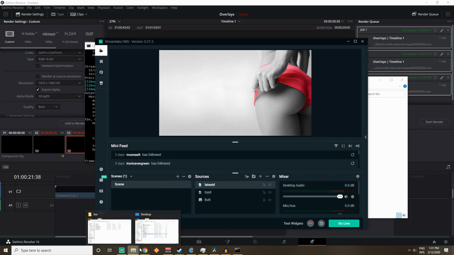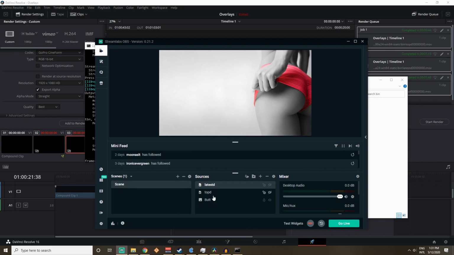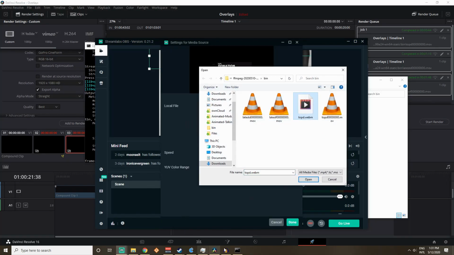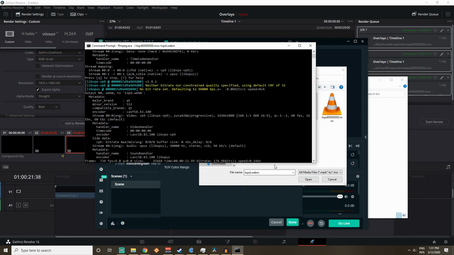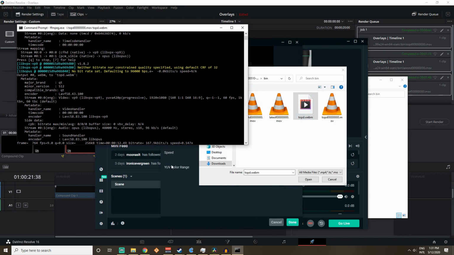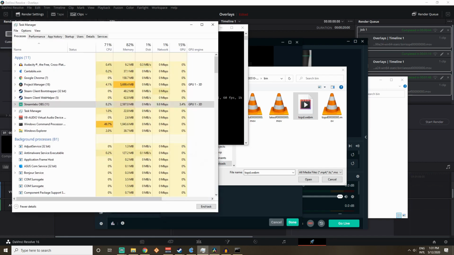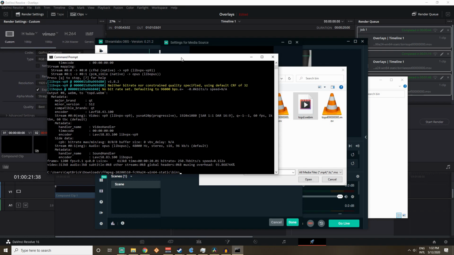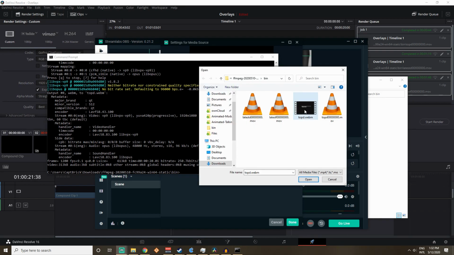So let's go ahead and re-enable the top D, navigate to this location, be ready for that, convert, already selected. And as soon as we select that and re-enable it, should be fine, should be normal CPU usage, right? So now FFmpeg is using up a whole lot of resources. OBS is doing nothing because we disabled those two media sources. So dropping the audio channel should also give a little bit of boost in performance, because even though you have zero audio, it still does something with it.